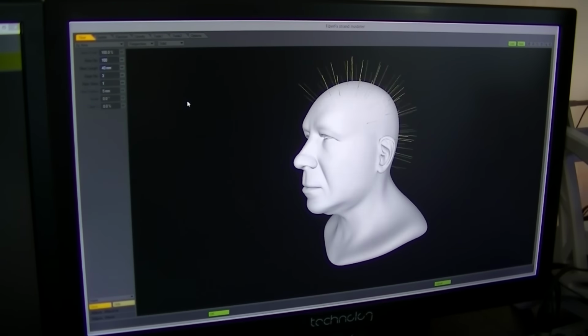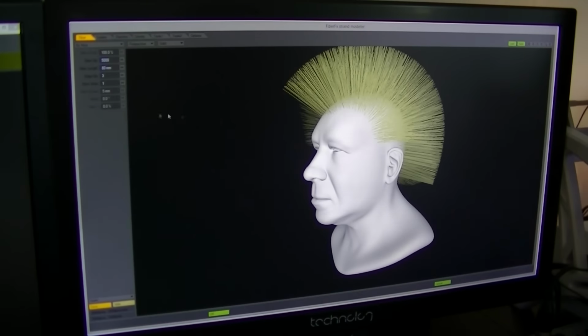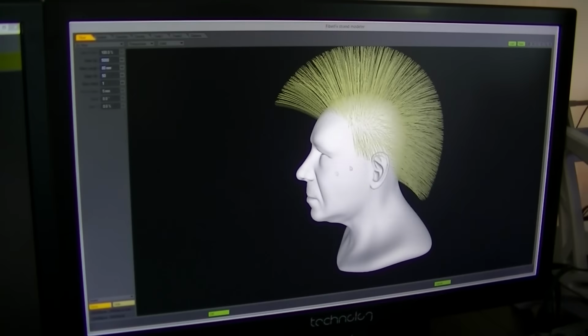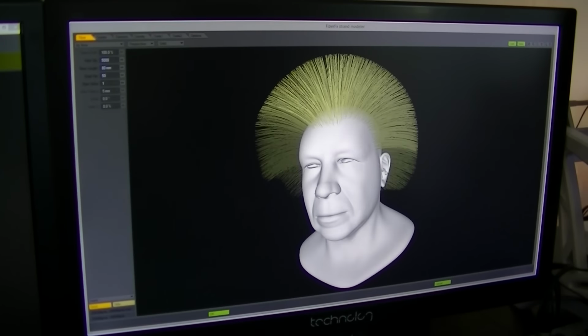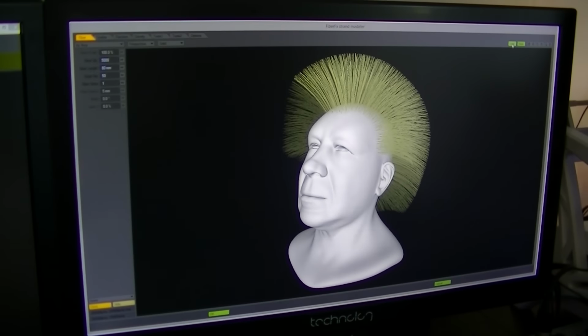Now you have made a default grow. So now I can play a little bit with the fibers. For example, you take 5000 for the beginning. You can change the length to 80 millimeters. Give the edge quantity, quality minimum 50 with 100 for longer hair or for complex hair structures. The reason is if you do not have enough quantity, you do not have enough points to bring your hair in the right way.